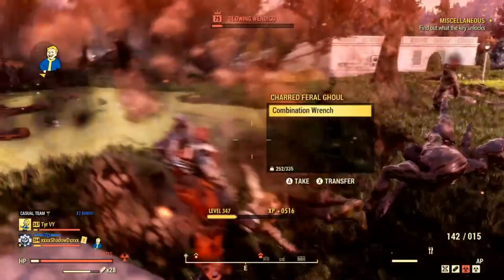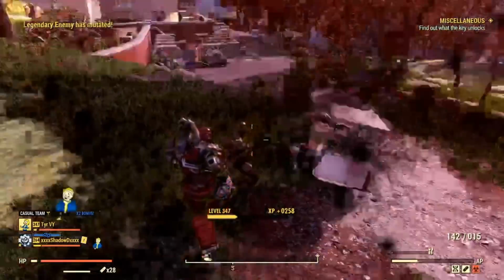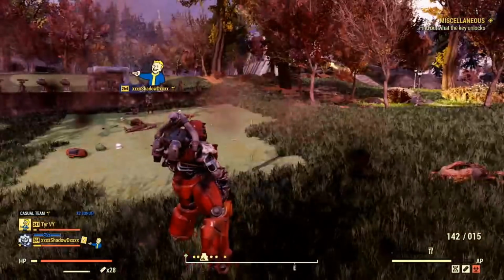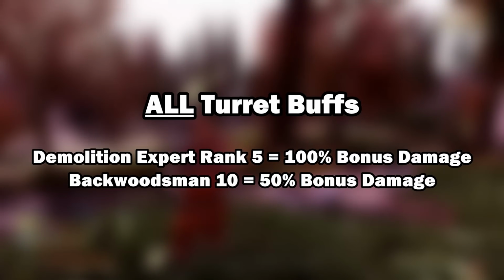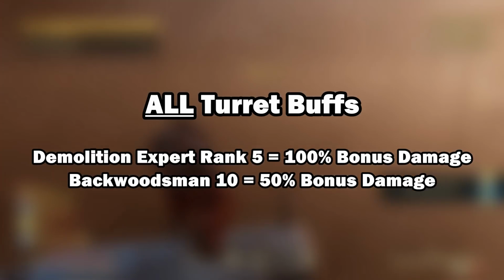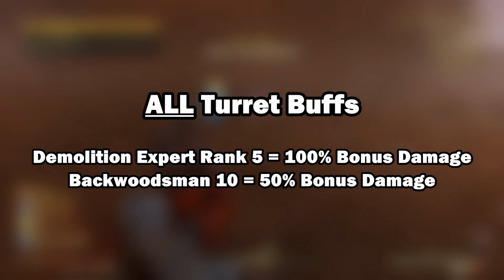So yeah guys, this is every way that you can currently buff your camp turret damage. As of right now, there is nothing else in the game that will bolster turret damage further, although this may change in the future. And to recap quickly, all you need to do is equip a max rank of Demolition Expert for that extra 100% multiplicative damage, and then all you need to do on top of that is equip the Backwoodsman 10 magazine for another further 50% multiplicative damage.